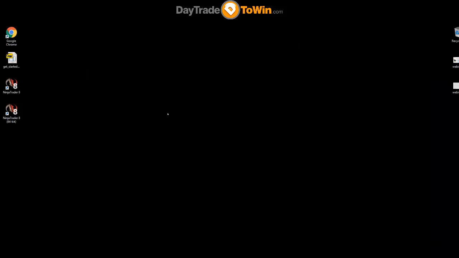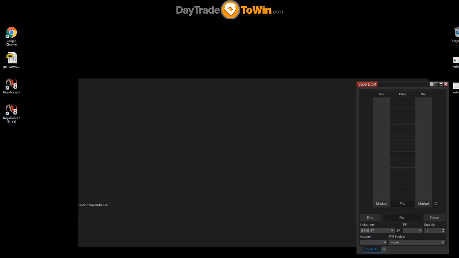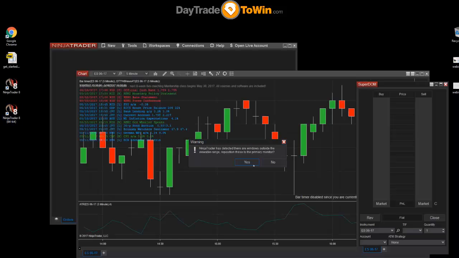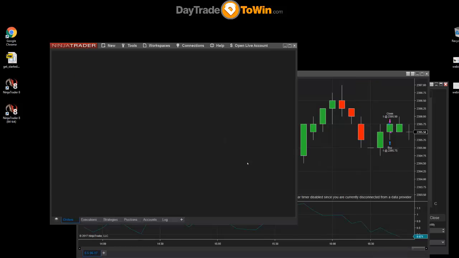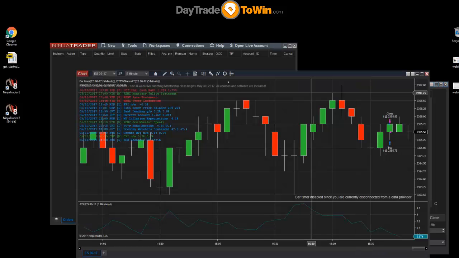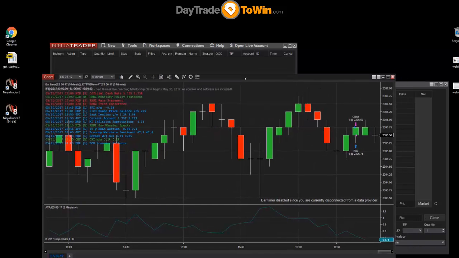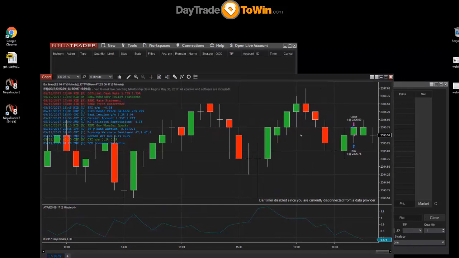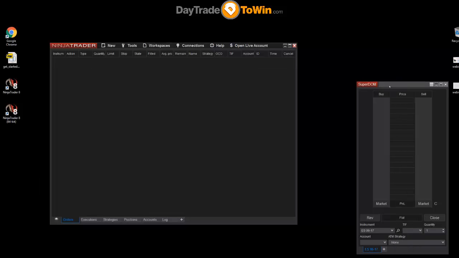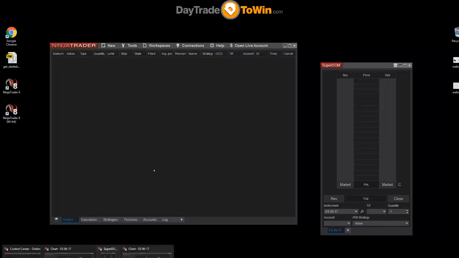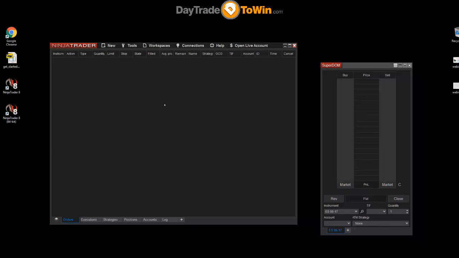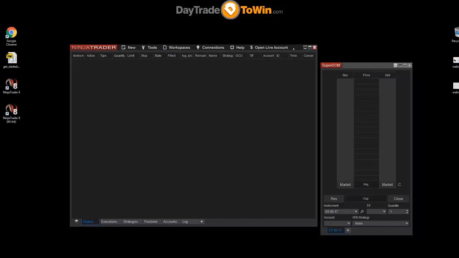Okay, NinjaTrader is closed. So let's open up NinjaTrader by double-clicking the icon here. All right, you can click Yes if this message appears. It just means that there are charts that may be minimized or in other screens. If you have multiple screens, it'll bring them to the foreground. And you can see how NinjaTrader loaded up the indicators and all the charts that we had previously configured. So the workspace we saved is working and was recalled correctly. So that is the basic operation of NinjaTrader.